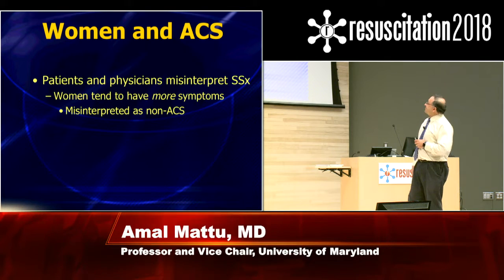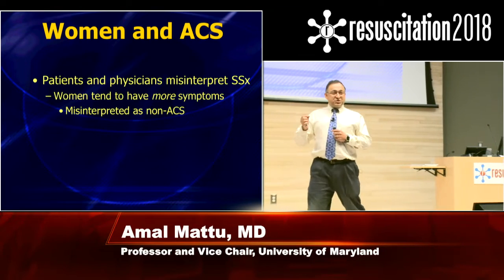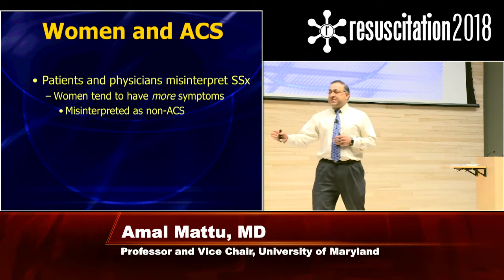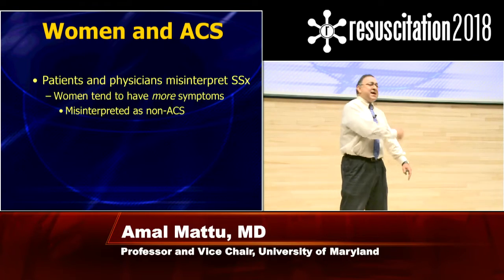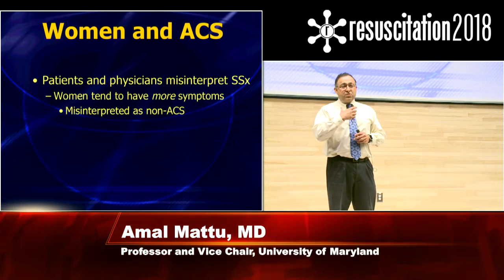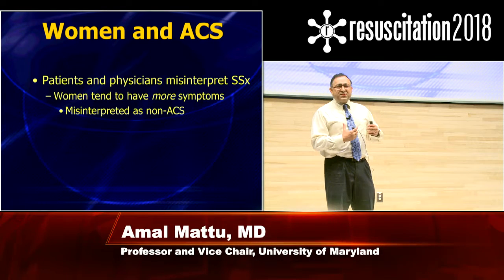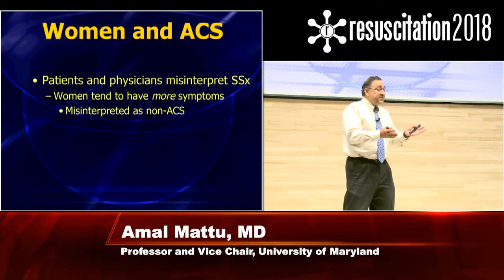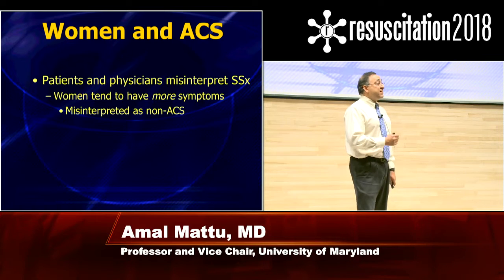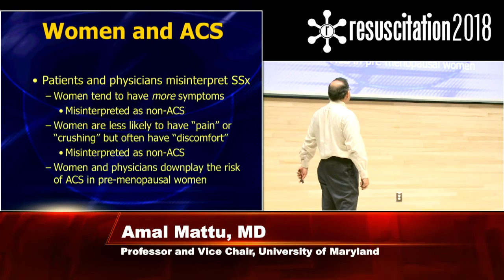All right. So patients and physicians tend to misinterpret the symptoms. This is another very interesting article that was published as well. Men more often have just one or two symptoms. So chest pain and diaphoresis. Oh, it's a slam dunk admit. Chest pressure radiating down the left arm, piece of cake, right? Women have more symptoms that are atypical. So shortness of breath and malaise and some nausea and vomiting and some sleep disturbance. Well, this doesn't sound cardiac. And so the studies again showed that the women patients and their physicians are more likely to misdiagnose them as having the flu because of the panoply of different symptoms that they have, all right? More likely to be misdiagnosed as non-ACS.